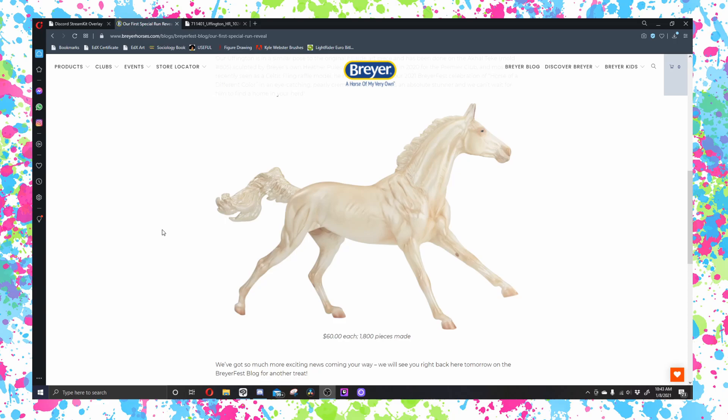I'm in love. You know, I'm a little bit wary when Breyer does blue eyes on pale horses, just because sometimes the color is a little bit off. But you also have to take into account that they're taking pictures of these horses with a very bright flash. So I wouldn't make any sort of judgment on the color or the pinking until we actually get to see him in person.